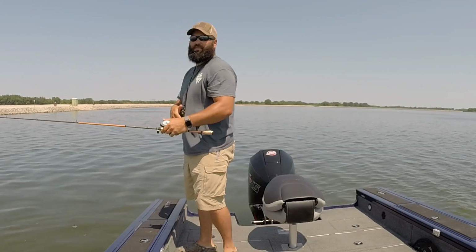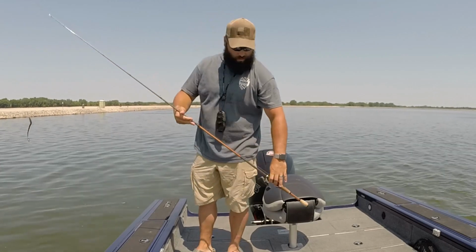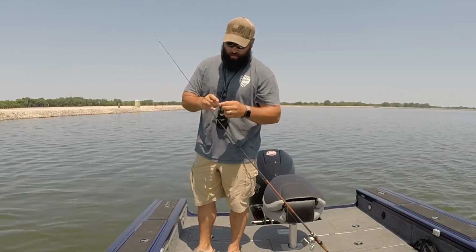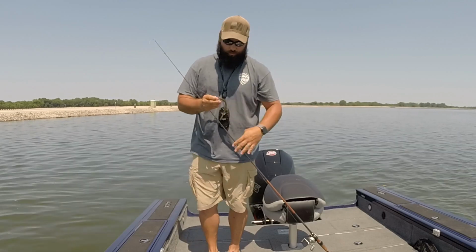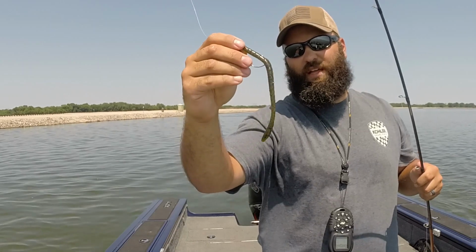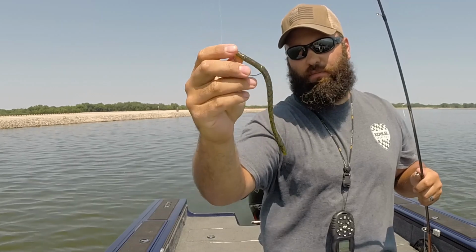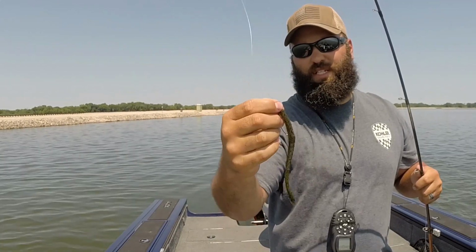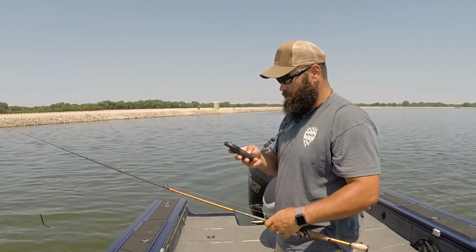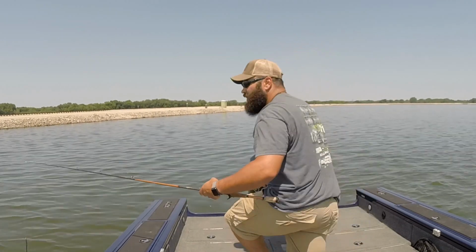Start the day off. I'm gonna just throw a little worm here. See if we can't catch anything. This is a green pumpkin red flake. It's called Watermelon Craw. Slim Shake by Guggen. And then just a little 3/16 ounce weight. I'm gonna get up here close to this bank and just kind of throw a couple casts on the bank here.